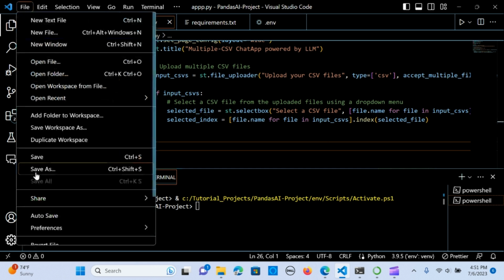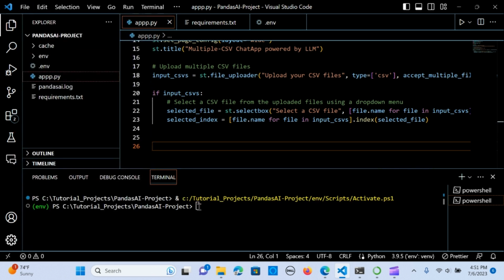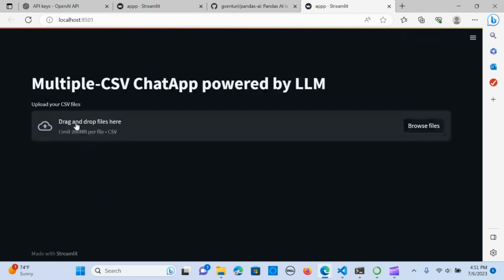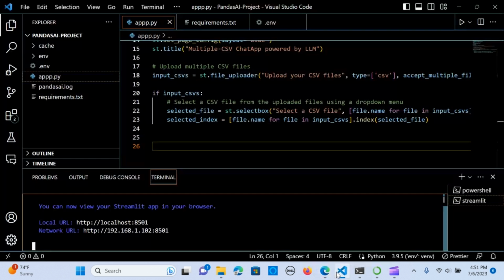Okay, and let me do an initial run so we see. So if you want to run it, do streamlit run. Hi, let's see. All right, so we have the output here. Okay, so this is what is going to be used. Okay, so upload your CSV files, then we have it here.